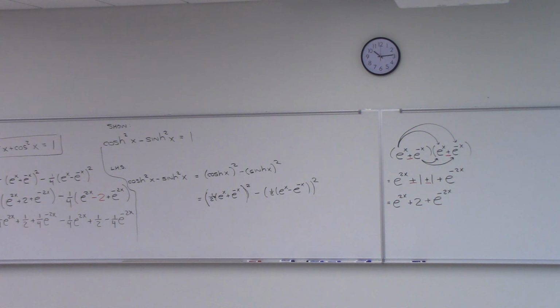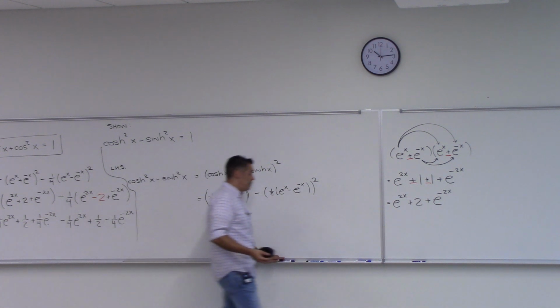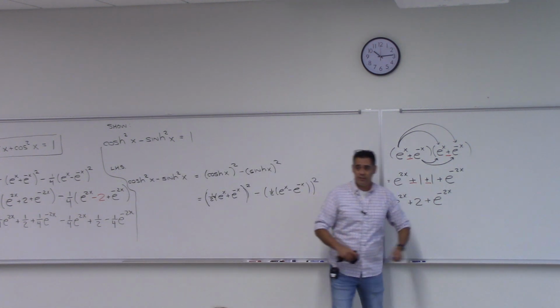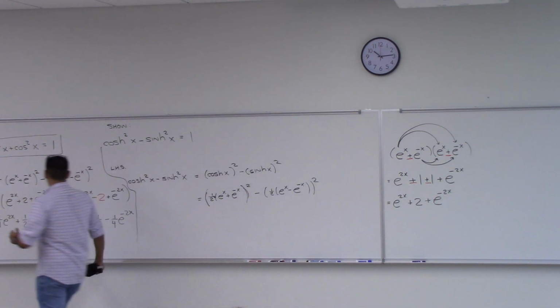And now, remember what our answer is supposed to be, right? Our answer is supposed to be what? 1, so we should see a bunch of stuff go away here. Do y'all see it all cancel out? Yeah, you should get 1 left.